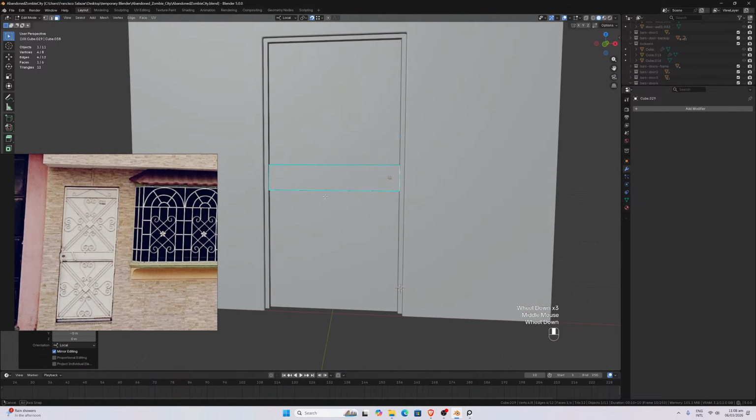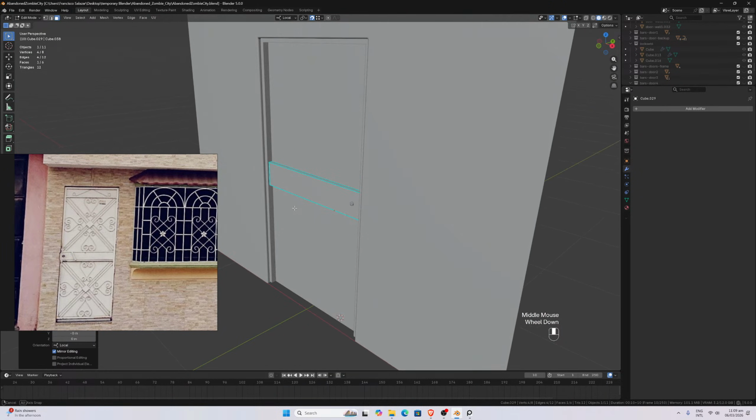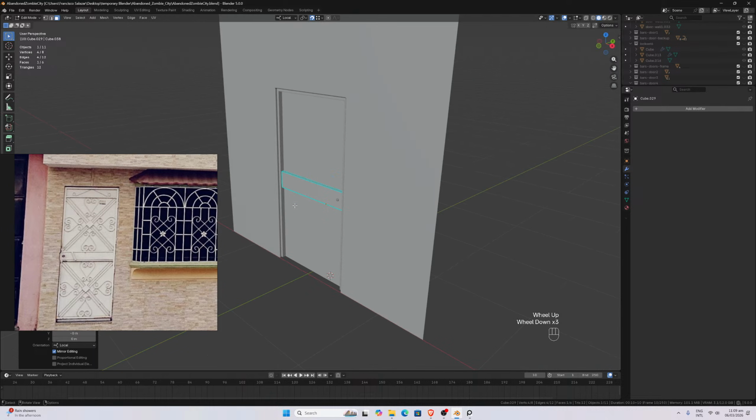Right now we are in the blocking part. We are creating modular assets to create a lot of houses. Right now we are creating a neighborhood. The goal is to have these assets to leave the possibility. But right now this is just blocking. If I activate the render, you are going to see nothing.